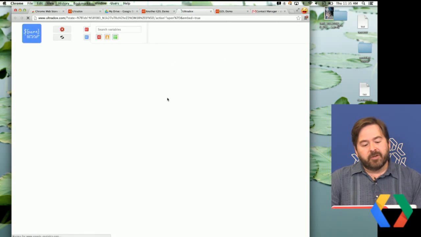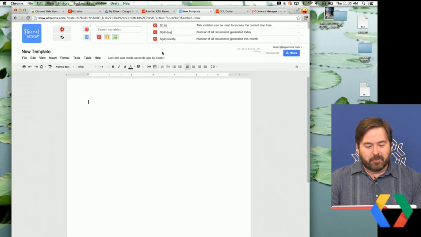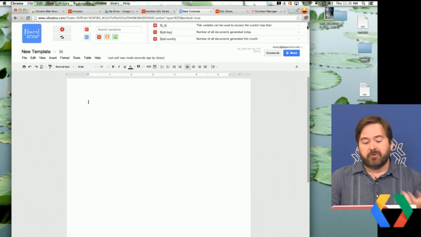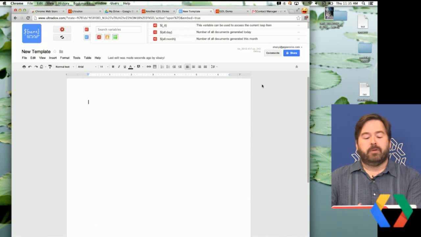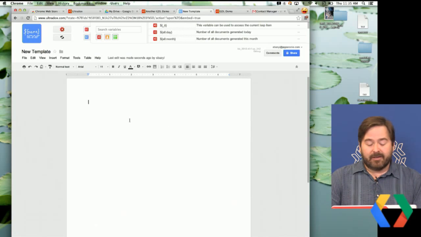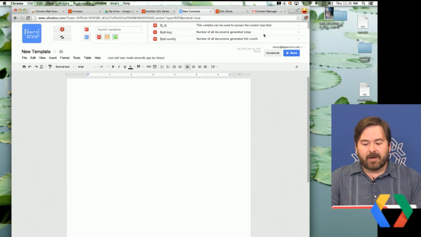So one of the cool things they're doing here, which is both cool and slightly unnerving, is iframing the Google Docs editor. This is not something that is officially supported, but it does work. And in this case, I really like what they did in terms of using the iframing to display additional help and context for how to actually write templates. One of the things that would be very difficult for users if they just had our editor without the additional help, then I would be lost as a user trying to write a template. But here now I have this really handy reference.